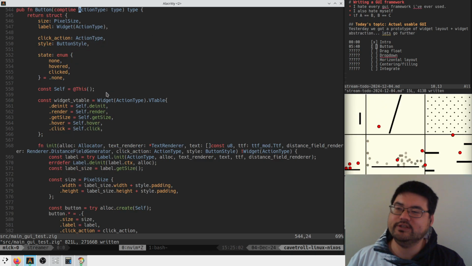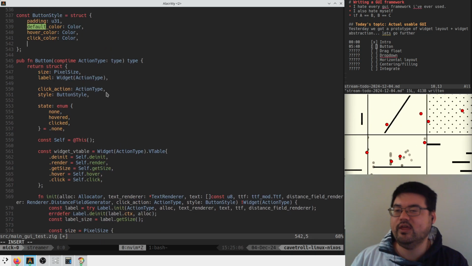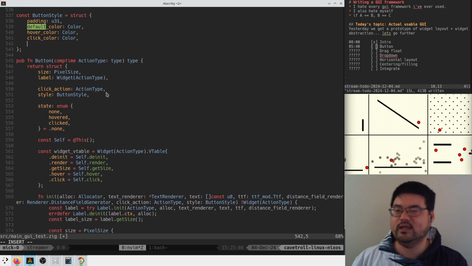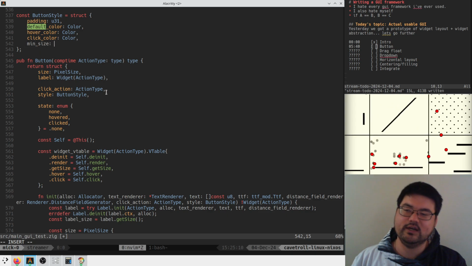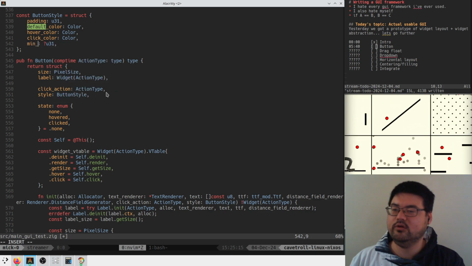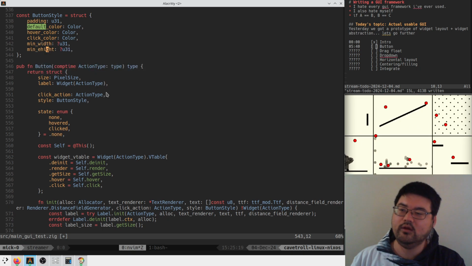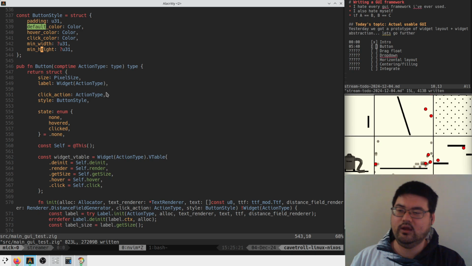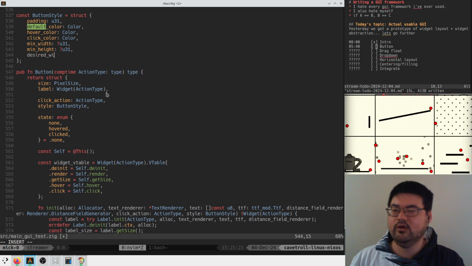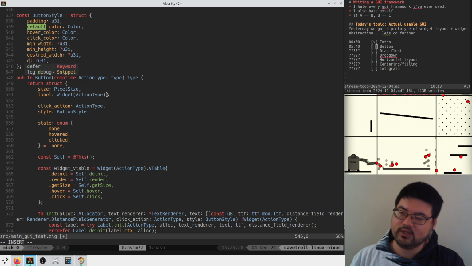Or we could, in our button style, maybe, if we know the text will change, set like a min size here. We have like a min width, min height, and then like desired width and desired height or something.